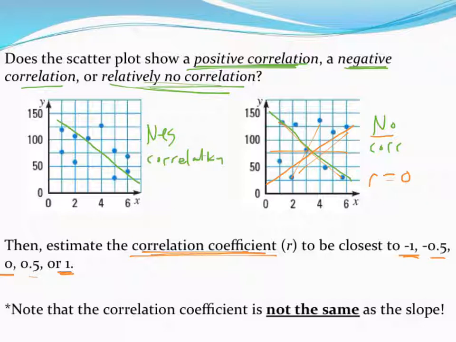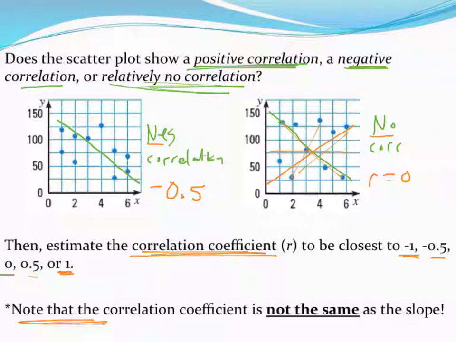For the other graph, the first one we did, we said it was a negative correlation, but we agreed, or at least I said it, and I hope you agreed with me, that the correlation is not very strong, so I wouldn't say it's -1. I'd say it's probably closest to -0.5 because it's not in a perfectly straight line, but it's not totally scattered either. So that would be what I would pick approximately for the correlation coefficient.